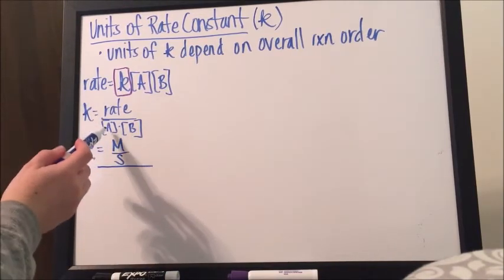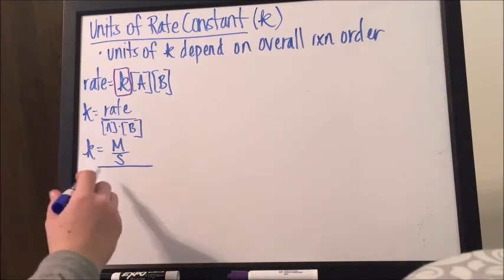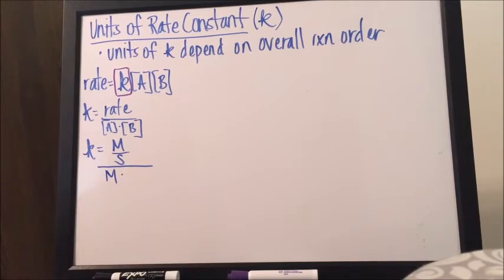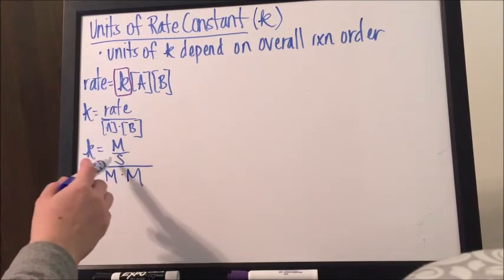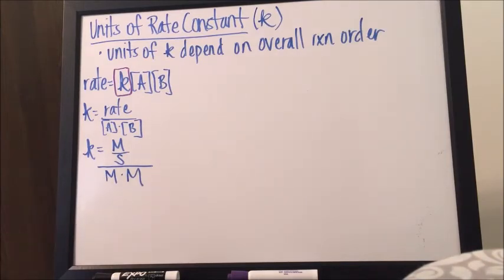Well, then what's the concentration of A going to be measured in? It's most definitely going to be measured in molarity because it's a concentration. And then the concentration of B will also be measured in molarity. So essentially what we have is molarity per second divided by molarity squared. So how do we reduce this? And man, this is just a mess. So technically, if you put this over 1, you have 2 fractions. And you should know how to divide fractions. That's a very simple algebraic operation. And that is by multiplying by the reciprocal.